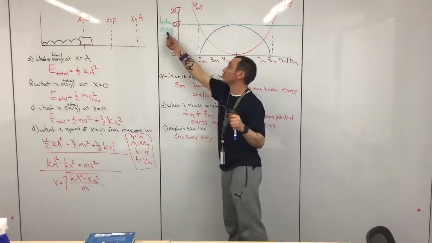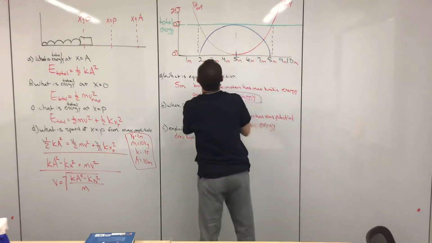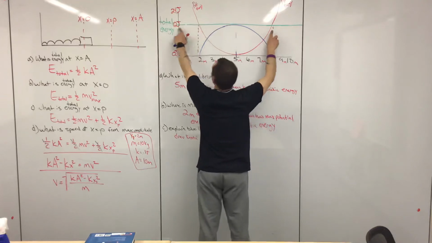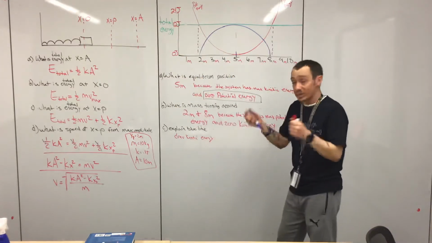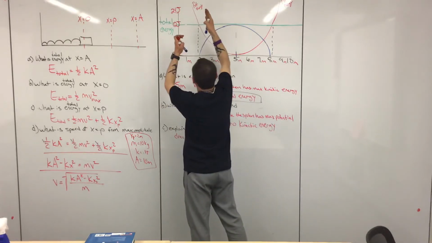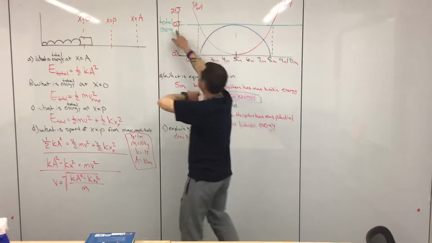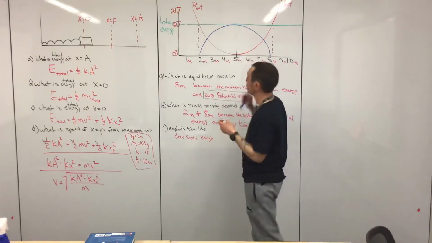That's why they give us that total energy, to know that as a reference. So because of that, we want to look at where potential energy is at 12 joules. Wherever potential energy is at 12 joules, that's where it's going to be turning around, because all the system's energy will be converted into the potential energy, and it should all equal 12 joules, because that's what the total energy of the system should always equal.